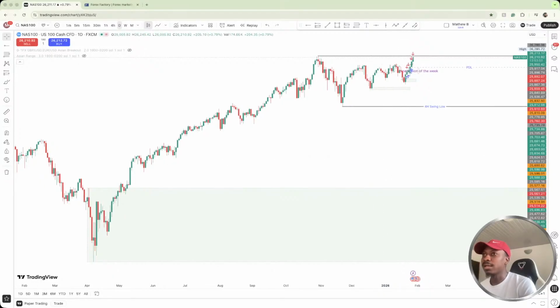And I think NASDAQ can easily just take out the all-time high, like today, maybe in this London session as well. And we're going to create a new high, and that's going to be so interesting because now we can trade the market in a more normal formation: break a new high, do a pullback, break a new high, do a pullback, break a new high, do a pullback kind of scenario, and it will be interesting.